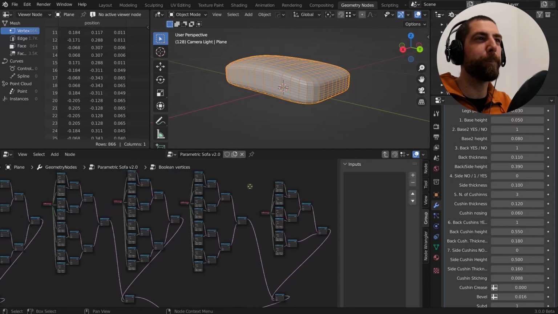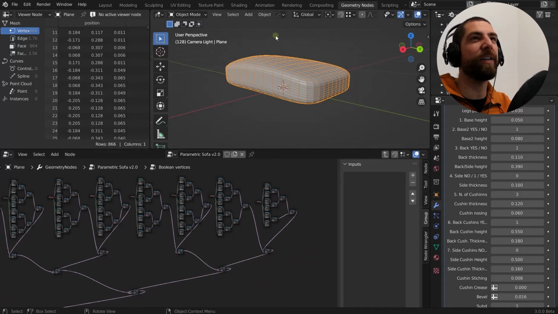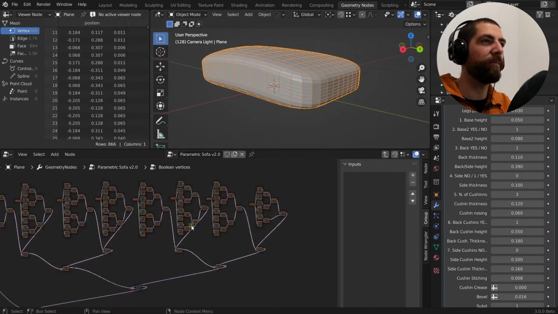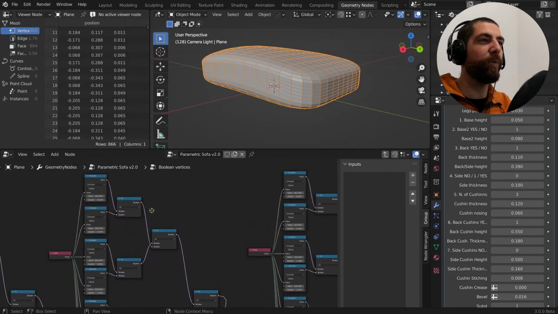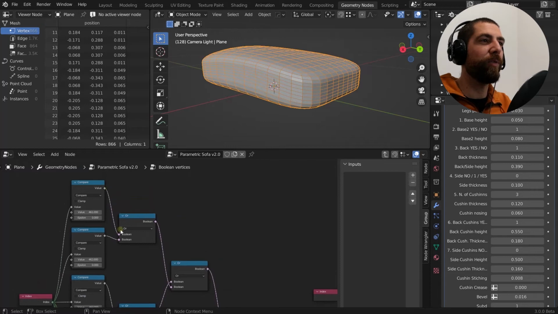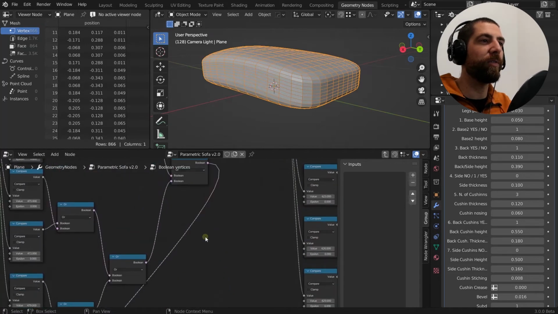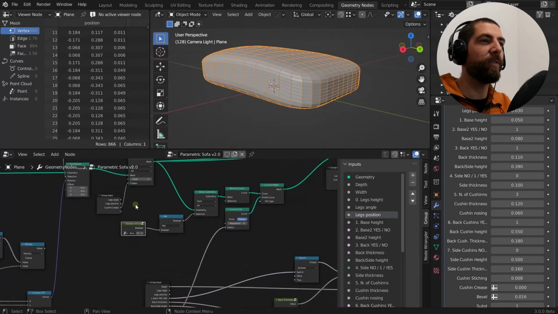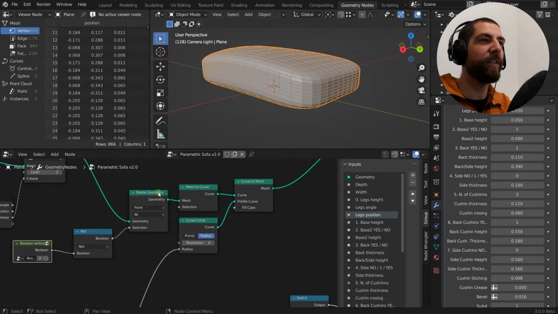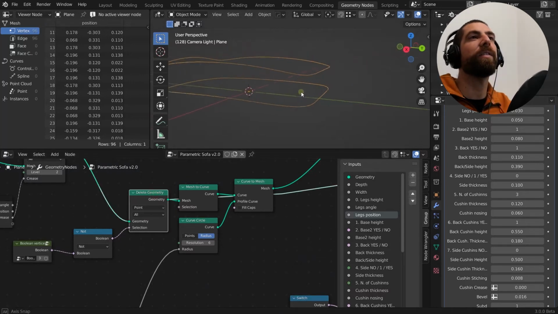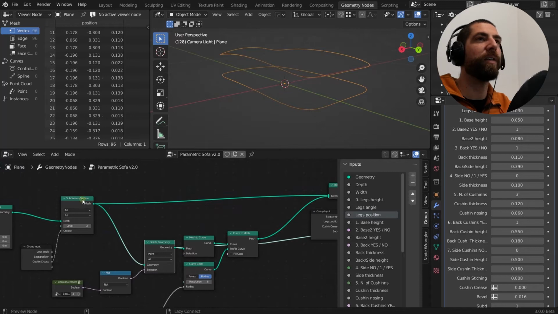Well, not 800, but there are 800 from all the 866. I don't know how many nodes are here. Anyway, with a lot of Boolean math, so this or this or this, it comes out as a selection of exactly this. These loop cuts. This is what I wanted. This is the geometry I needed.